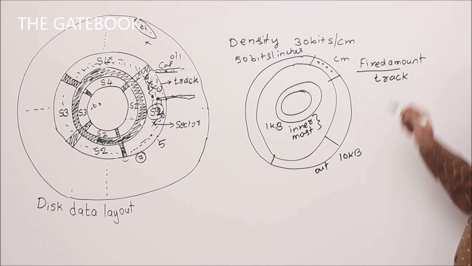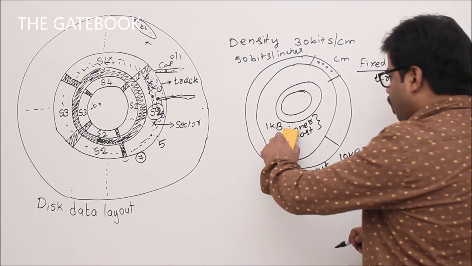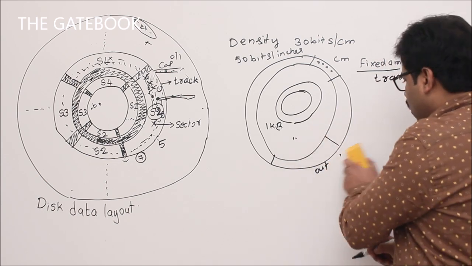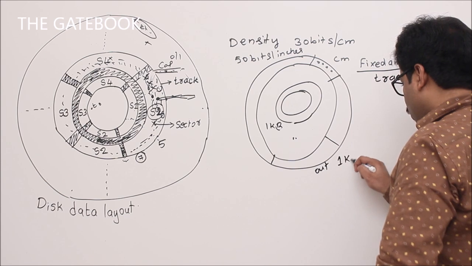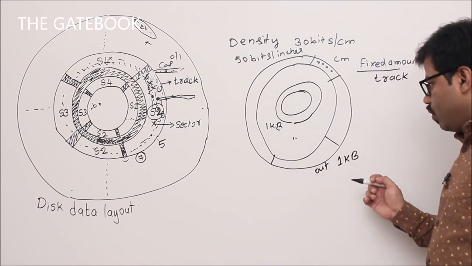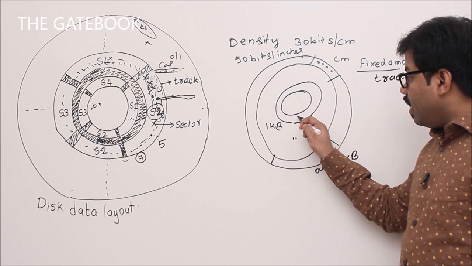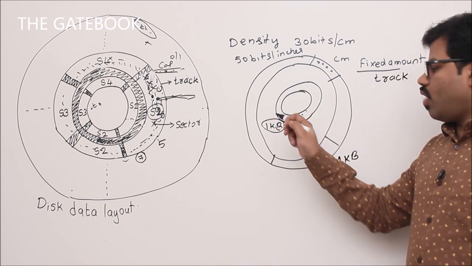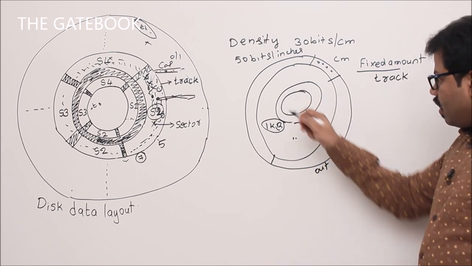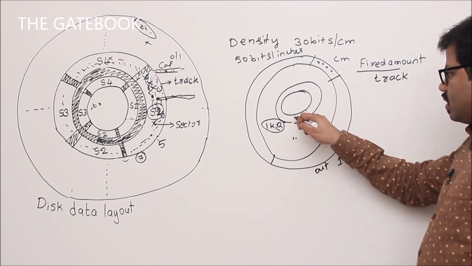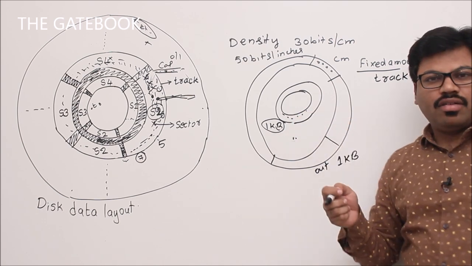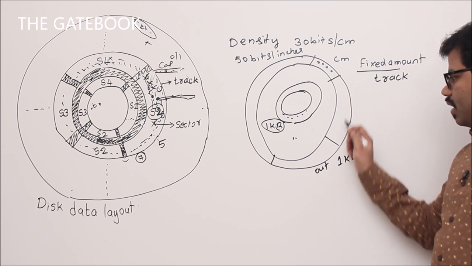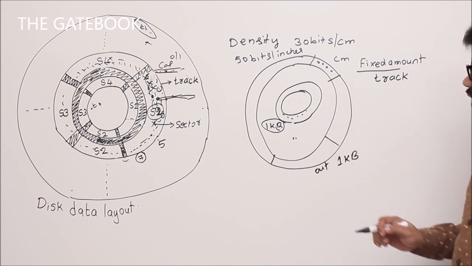If I do that, then what is going to happen, we will see. Probably here you will be storing 1 KB. Here also I will be storing only 1 KB. So finally, the amount of data which I am going to store in a particular track depends on the inner track, because the inner track will have lesser capacity, right? If it can only store 1 KB per track, then I can't force the outer track to take 10 KB, because that may not be possible. That's why I will store only 1 KB in the outer track, right? Now what is going to happen, you see.